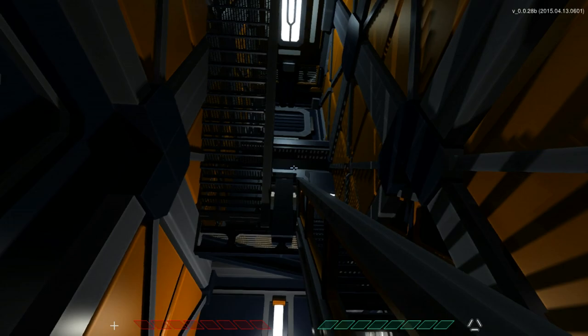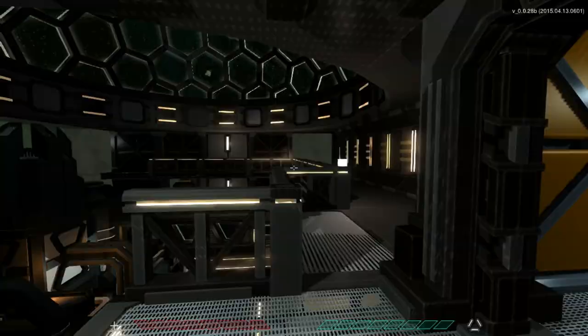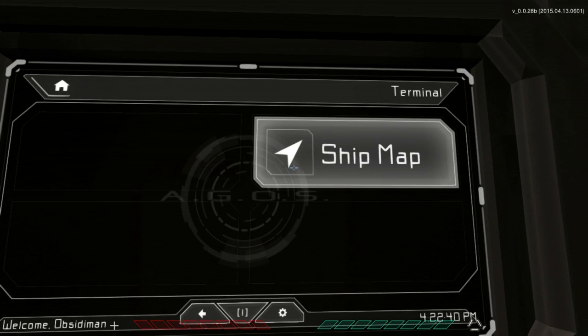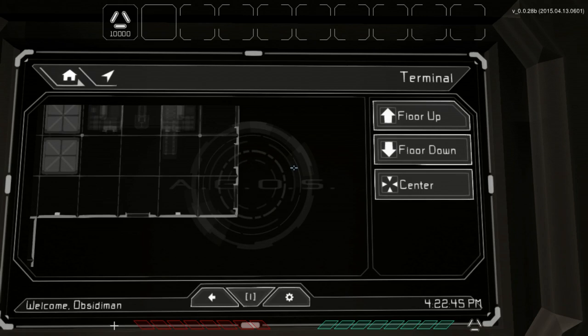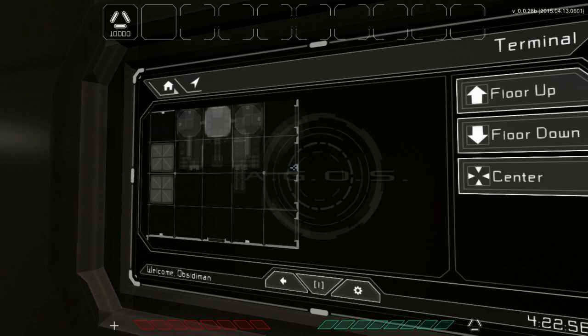Let's check up here for the life support systems. I don't see them. Okay, there's a map system down here, I think. Yes, right here. Ship map. How do I zoom out? Is it a scroll wheel? Yeah, it's scroll wheel. Okay. Where'd it go? Center. Ah, it's back to this scale. Okay. This could be a little bit harder than I thought, but we're gonna do it, guys.